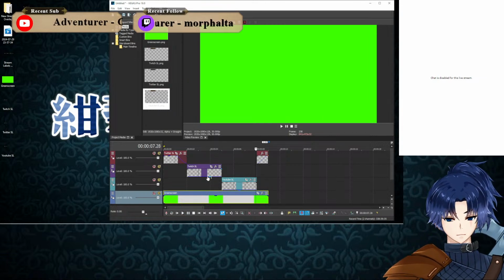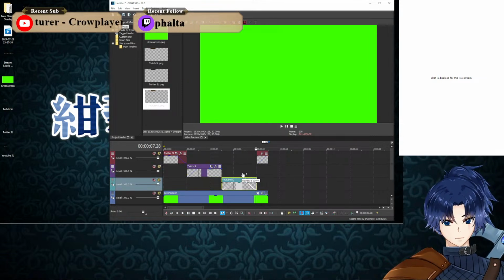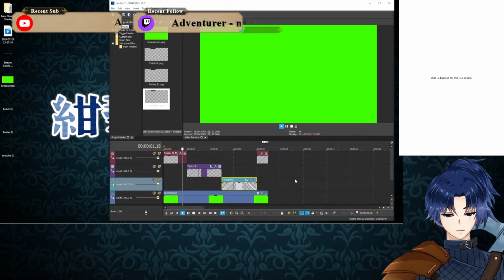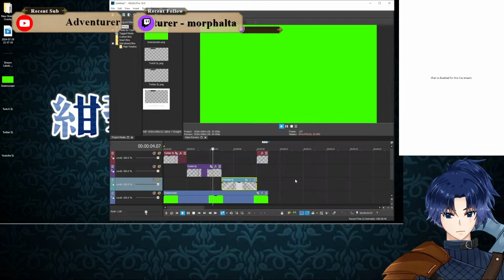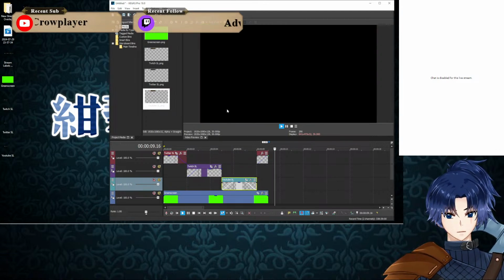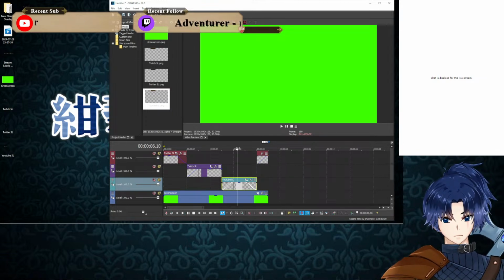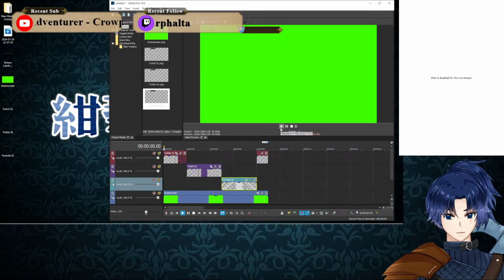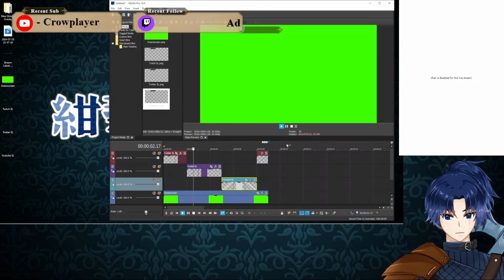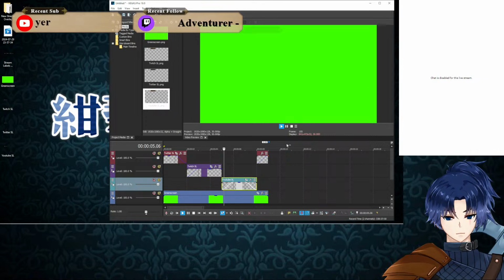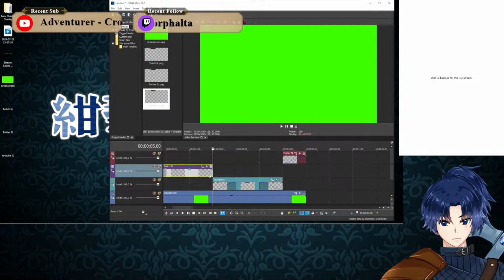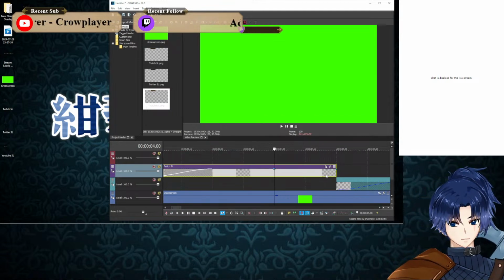Oh, I never turned the other ones back on. Whoops. All right. 1 second, fades, rotates to the other one. And then after that, it would repeat. I think I should probably have them stick around a little longer so it isn't changing as fast. Add another second in between. Oh, I didn't add the fade out for this one. Or Twitch one. Here we go.